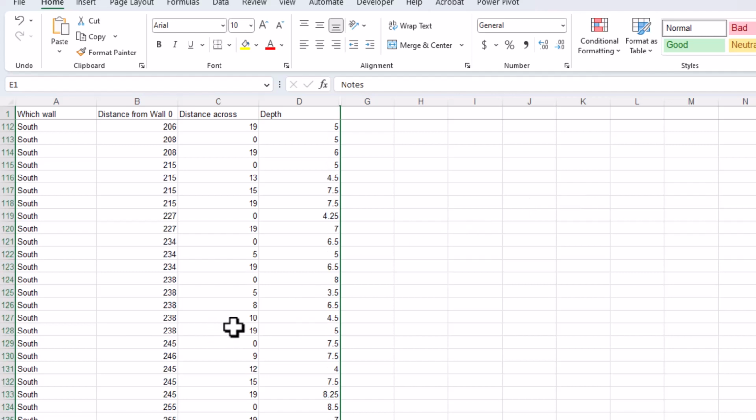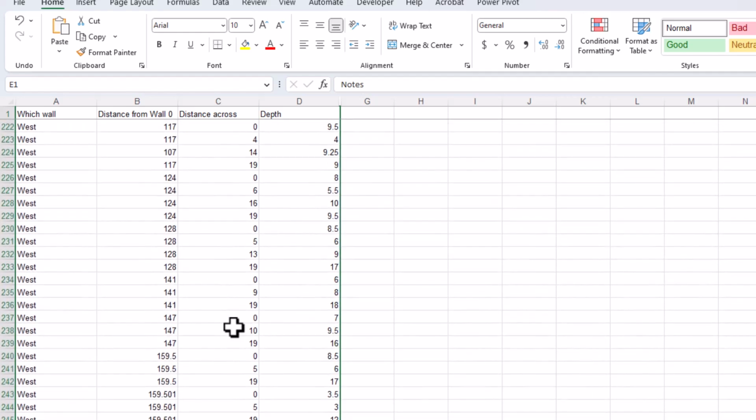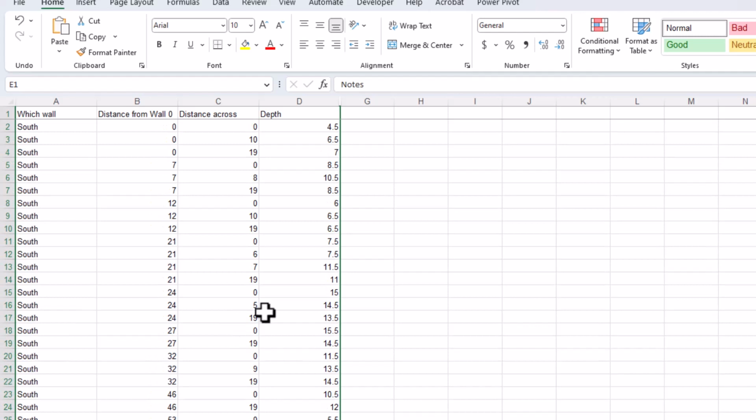I know there were a couple of mistakes here, which we're going to find when we have weird numbers in our calculations, so I do kind of just want to get going on that. So we're going to need to use some if functions and a variety of if functions when we're working on this. We already know that when we're calculating the area of a plane, at each point we need to average the depth between the 2 points and multiply it by the distance across. And that's going to give us the area of that space.